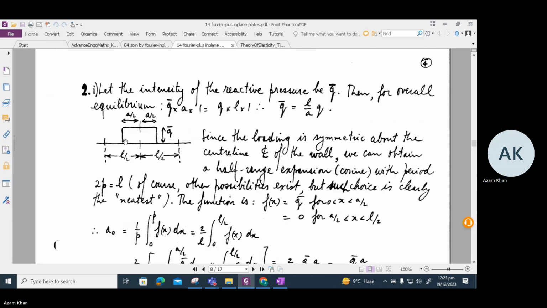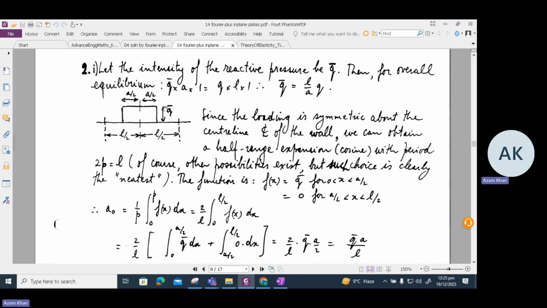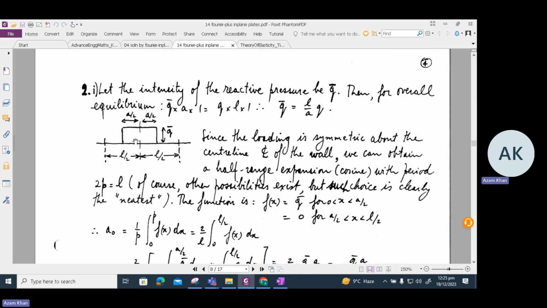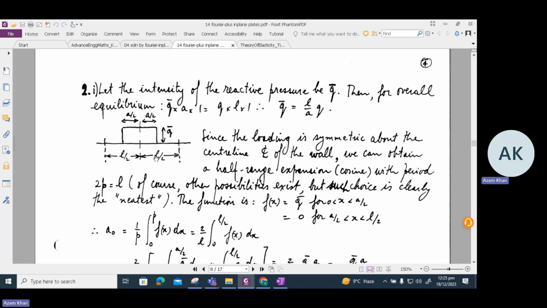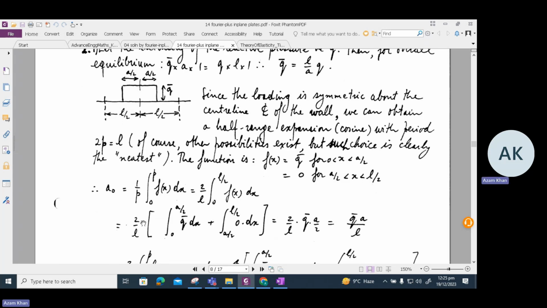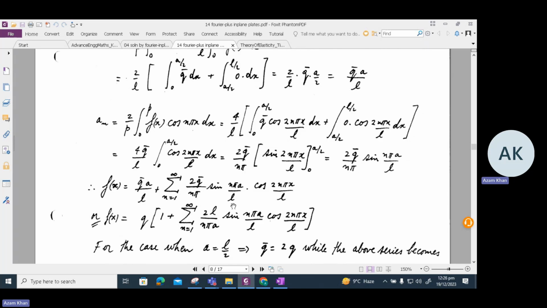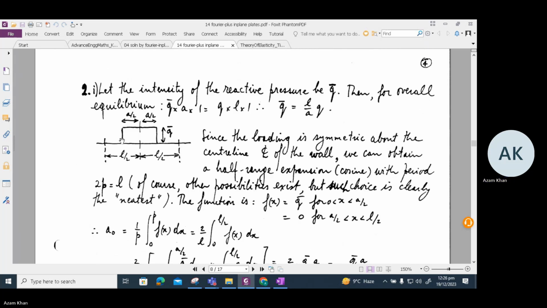So this load, which is a patch load, can be approximated into a Fourier cosine series. As we can see, this is an even function. In this case, we have the overall period between 0 and L. So we can take just half length of this wall as half period. We can work out our constants and get an approximate function for the patch load.